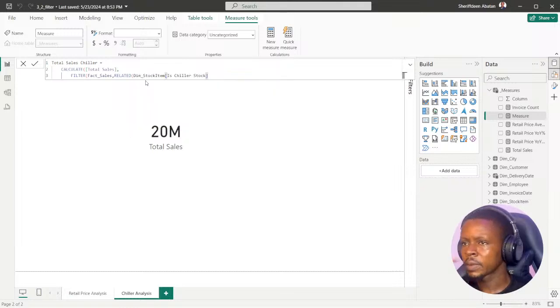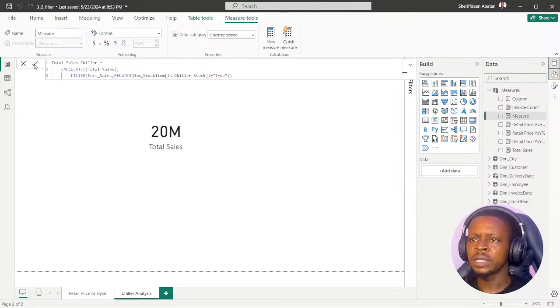This stock item here is going to be equal to 2. So we want to filter for items that are equal to 2 in that place. Let's see, I think I'm missing one more column. So this is my calculate function. Then my filter expression is this filter. So within my filter, my related, I use this. So I'm missing equal. Okay, so that's complete.